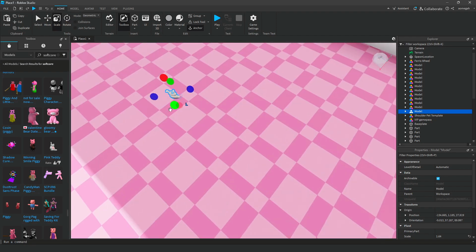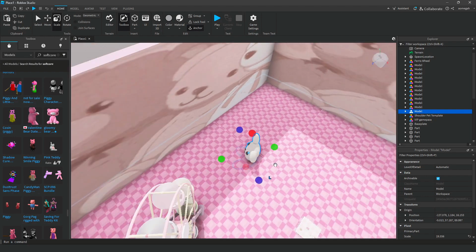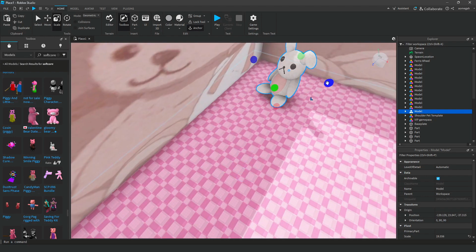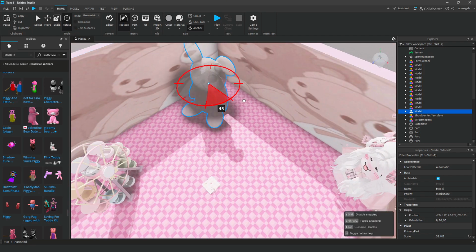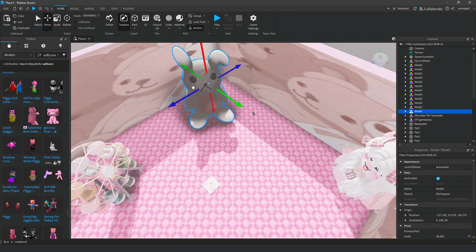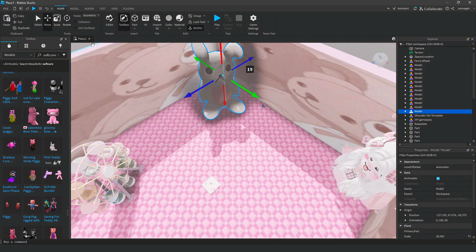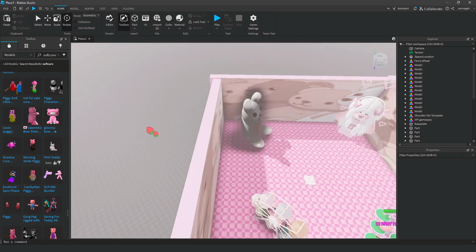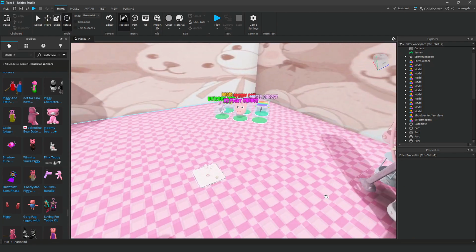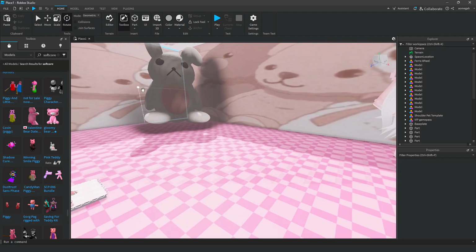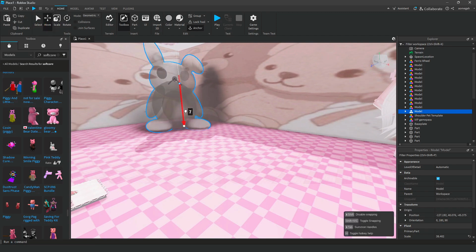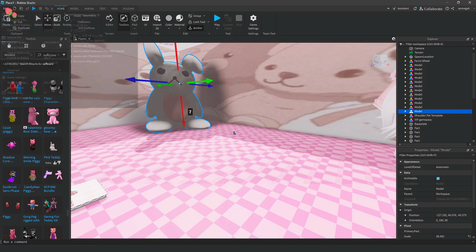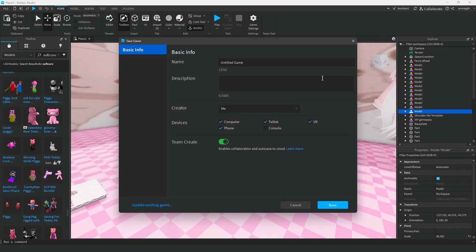Okay, now that you're done with this, you're basically gonna do what you did with that little icon thing for your favorites. So let me just do this really quick. There you go. Okay. So you're going to come over to your files, save to Roblox, and then name it what you want.